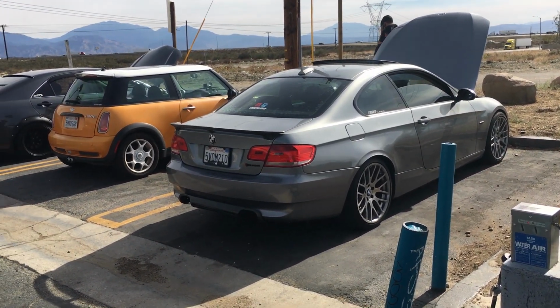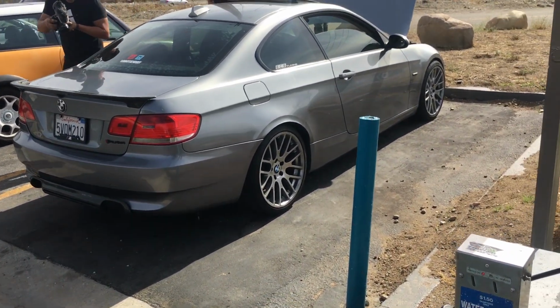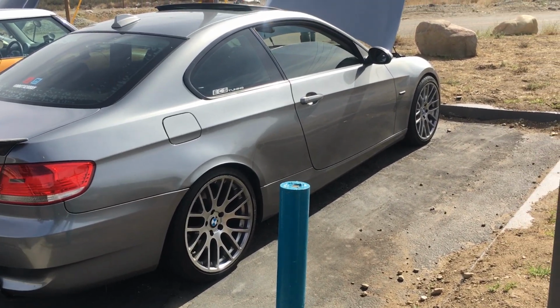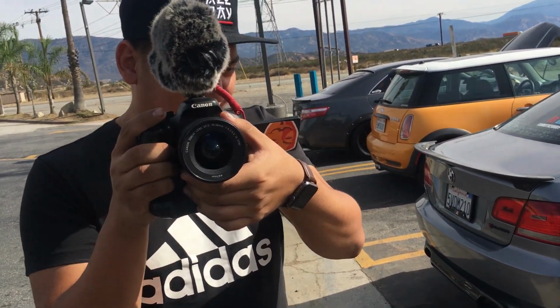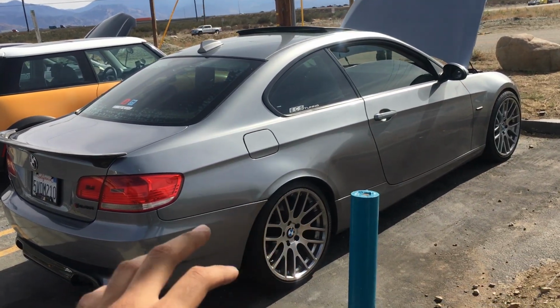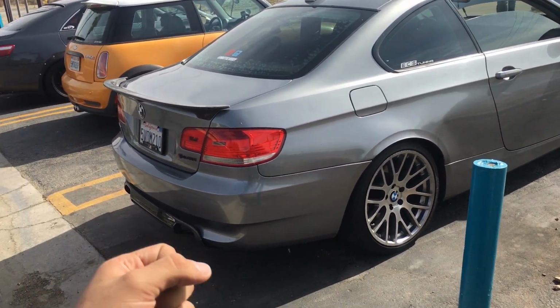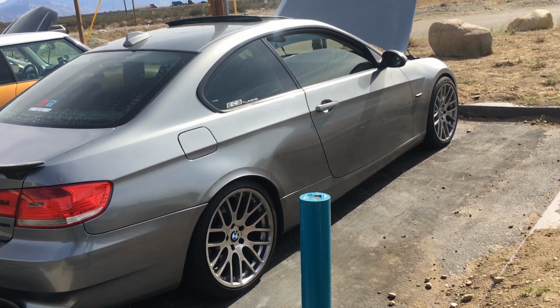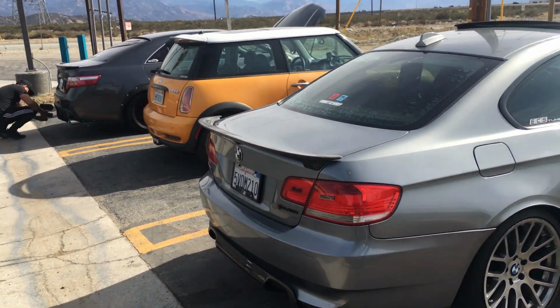But anyways, it handles pretty good. The brakes are really, really good. But the only thing is that I think the actual fluid is getting hot, and the brake pads or the rotors or something, because it feels like, oh my God, why are you going to interrupt me? Sorry. So it just feels like after a while it's getting hard to brake and it's shaking real bad. But if I let them cool off, they're good. We're going to wait like a good 5 minutes and see what happens.